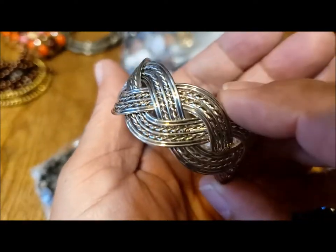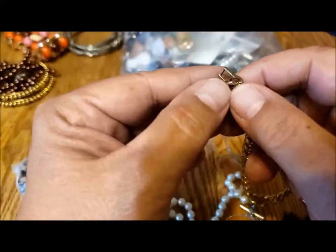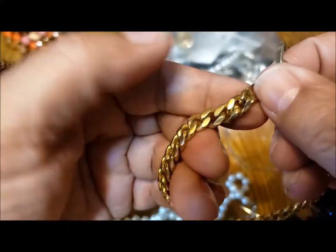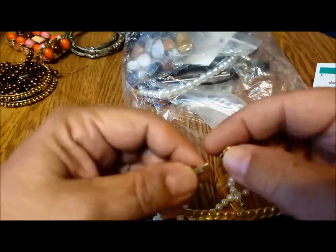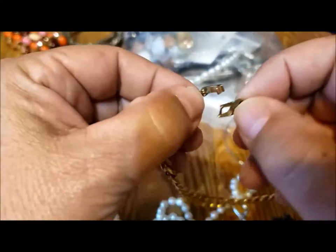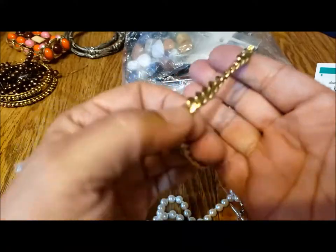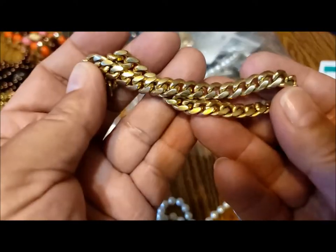This looks very much like a napkin ring — couldn't be anything else. And this would be nice if it's all there. Look at this — it's a nice little chain bracelet. It's fairly large, so I'd say it was more for a man or someone who has a much larger wrist than I do. Mine's the standard seven-inch bracelet wrist. It's in pretty good shape. I'll give it a wash. My husband might want to steal that and wear it — he likes that kind of thing.